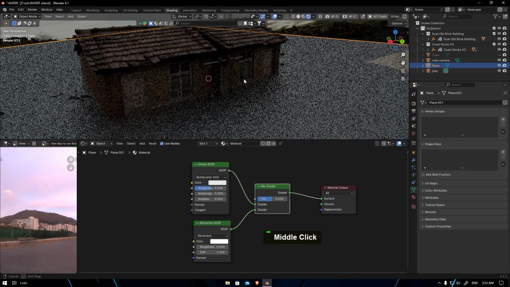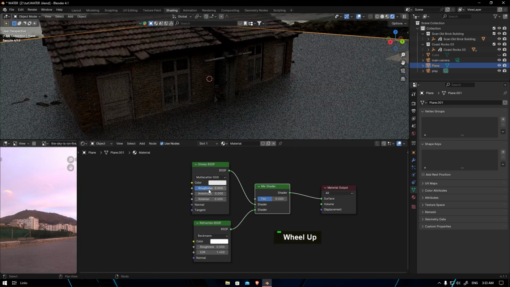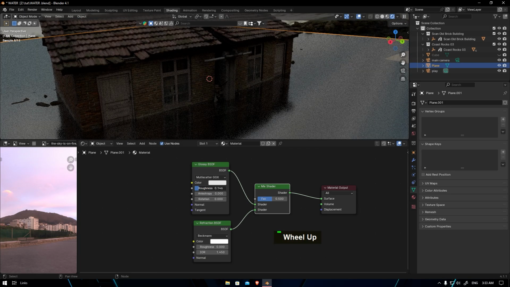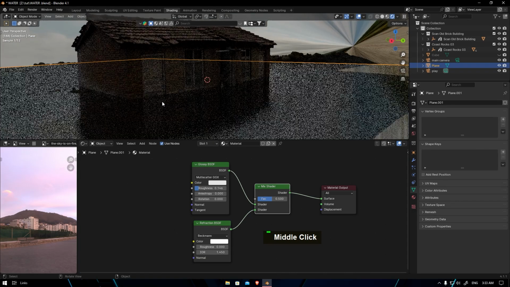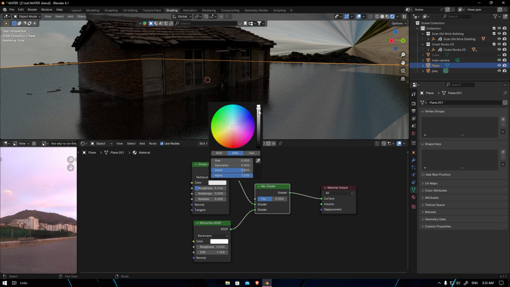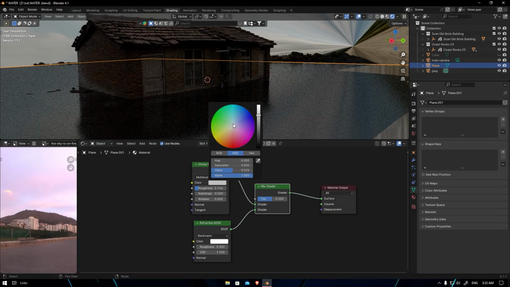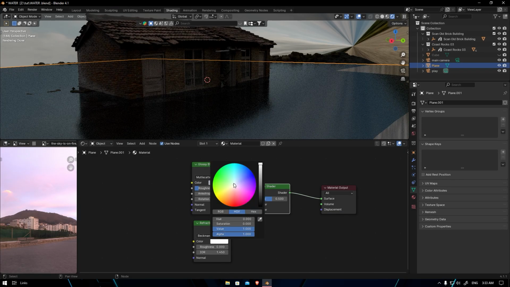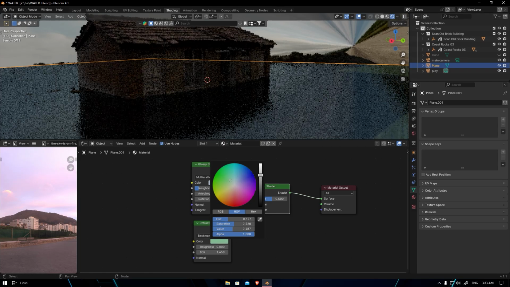So this is the first step into the water, or transparent water. So we're going to set the roughness to something like 0.1 or 0.14. It's okay for water material, and let's make this white a little dark, going to blue, so the water is blue. And for refraction, it's going to be a little green and darker.